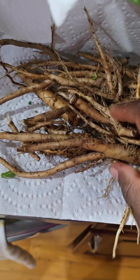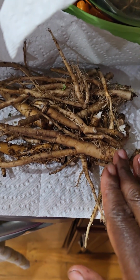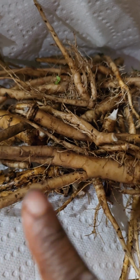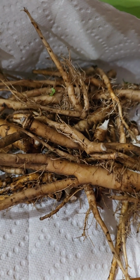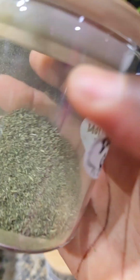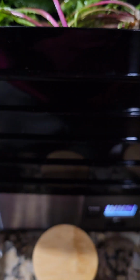Now, these are some of the roots that I've already separated. They're going to be processed differently, like I said, because they require a different processing time from the leaves. With the leaves, I process them whole, but with the roots here, I cut them up in slices so that they're easier to process.